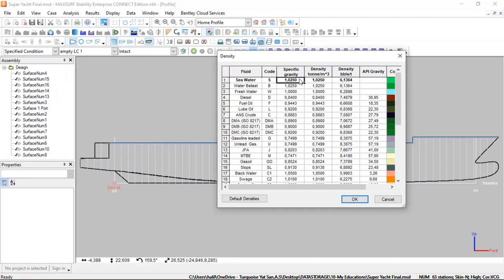I would also like to say, classification societies have determined the density of water as 1.025 for boats to operate in the sea. The density of water may differ from season to season, but this situation is independent of us. We need to make the calculation as 1.025 kg/m³. I exit here using the cancel option.